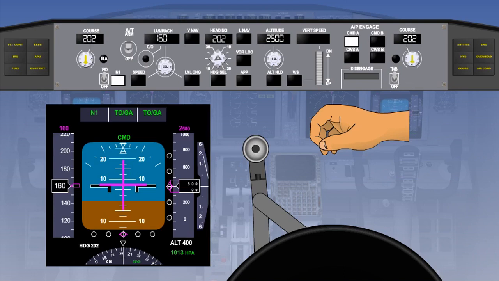When the aircraft has passed 400 feet above ground level, any roll or pitch function of the autopilot can be engaged. Typically, heading select and vertical speed, or lateral navigation and vertical navigation, if a missed approach procedure is part of the active route. The pilot can then use the autopilot to reposition for another approach at the same airfield, or fly to an alternate airfield, whichever is appropriate.